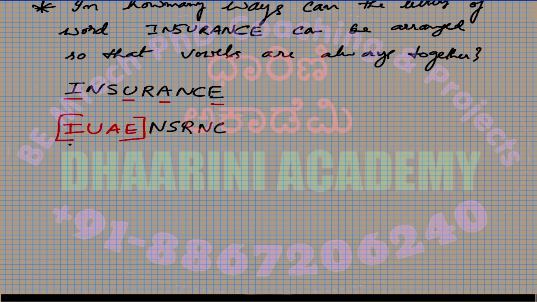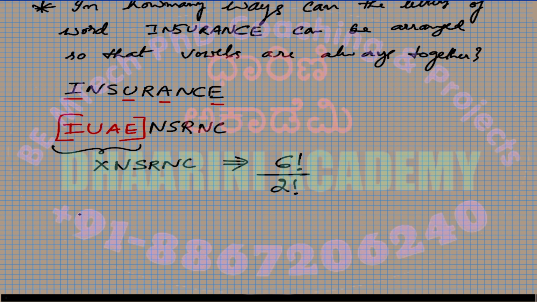Now consider this whole thing, always together, as X, right? So the letters I have now are X, N, S, R, N, C. Internally X can contain 4 letters, let's deal with that later. How many ways can you arrange this? What is the number of permutations possible? That is 6 factorial. Size is 6, out of which 2 are repeated. Correct? 6 factorial divided by 2 factorial. This is the first thing.